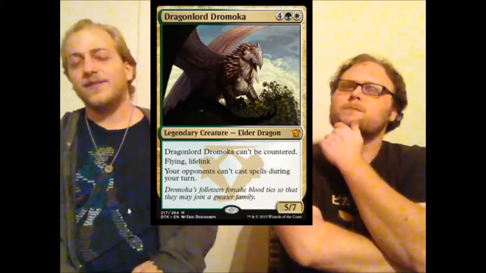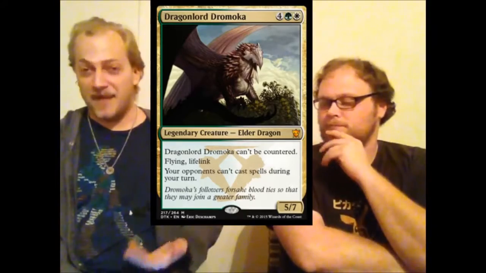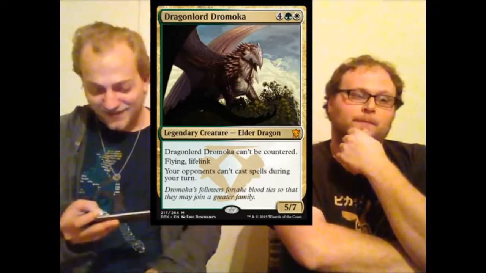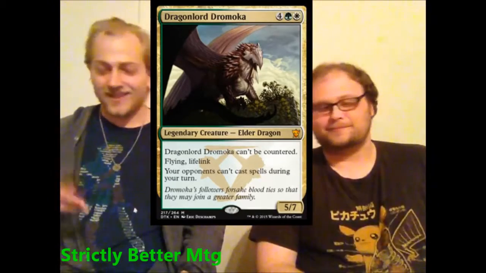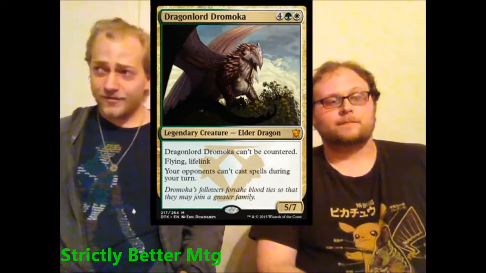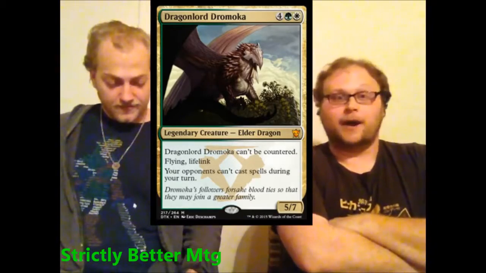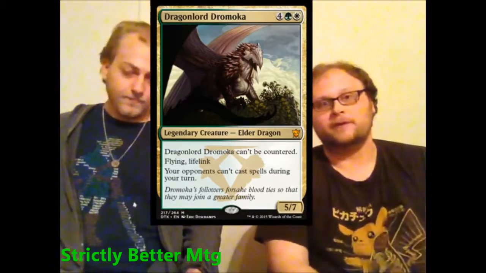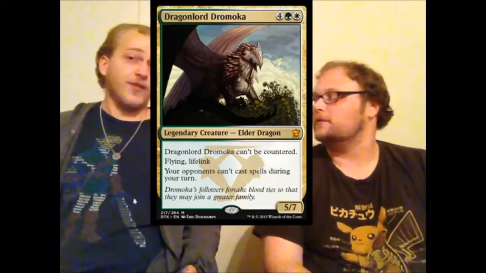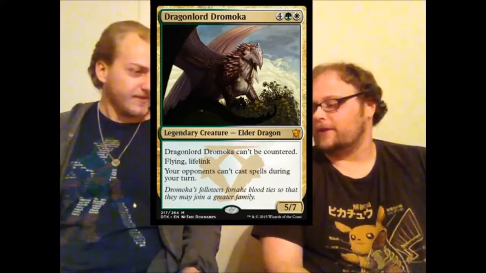I really like Dromoka, but I really want something besides green-white devotion to play her in, like Bant. We'll just keep saying Bant. Bant won't stop. 5/7, flying, lifelink, can't be countered, and they can't cast spells during your turn. These are all good things. Definitely, if you can stick it against control, which is obviously what it's meant to do. It's fine, but they can still Murderous Cut it on their turn, or they're just going to wrath on turn 5 and wipe the board. They don't care about his abilities.